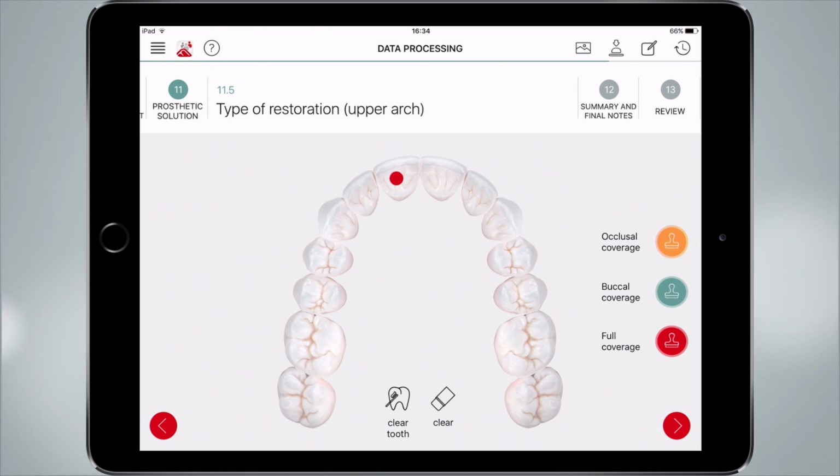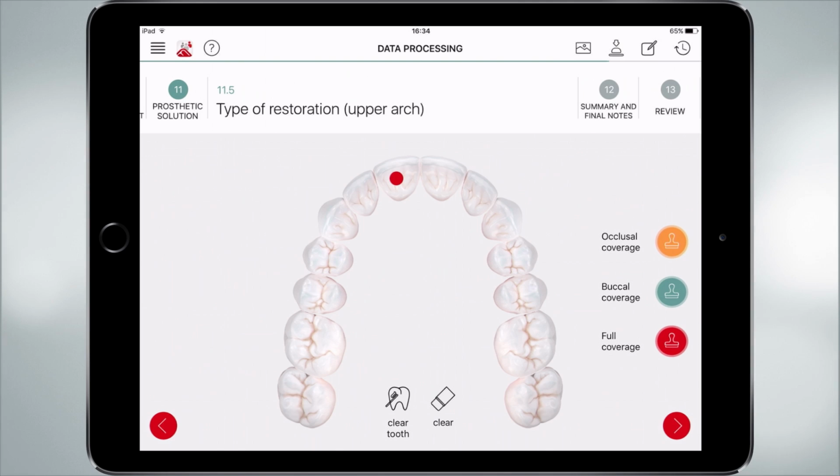And we need to do, this is a full coverage. It can be a crown when you don't increase the vertical dimension. So you have to prepare in the normal way, because you're going to dentin, you need quite thick preparation. But if you increase the vertical dimension, you create automatically some space between the anteriors. You don't need to prepare the lingual part of the upper anterior because you have created space. So you just need to cover with your final restoration the back to the lingual part, creating a complete coverage.